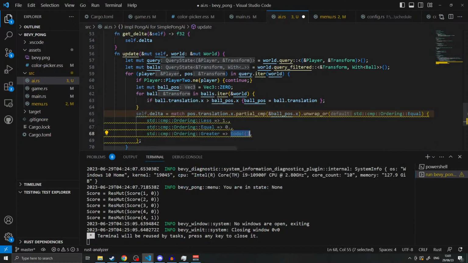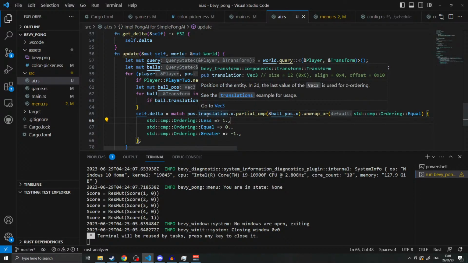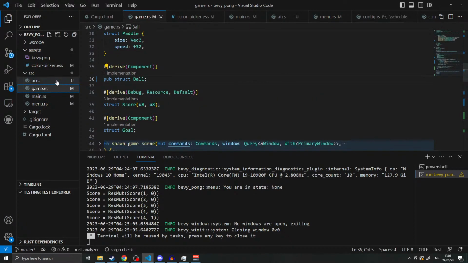Then you would be -1. Okay. So that's your update. Go through every ball, find the ball that is closest to the paddle, and move in that ball's direction. Move to intercept.